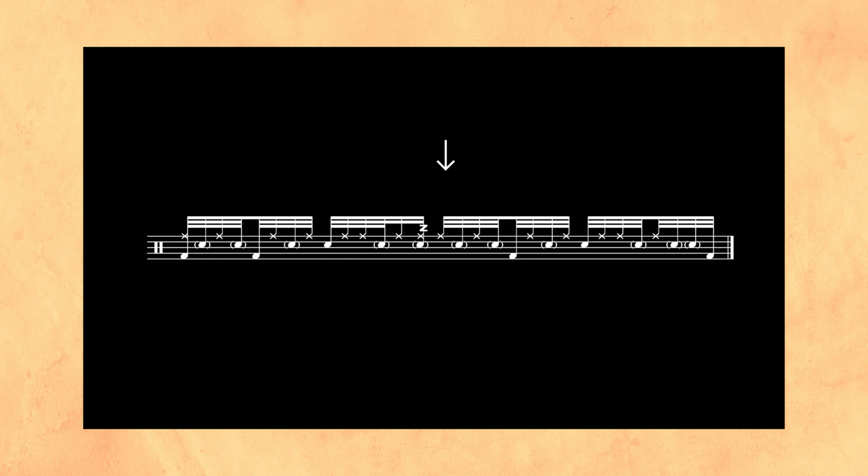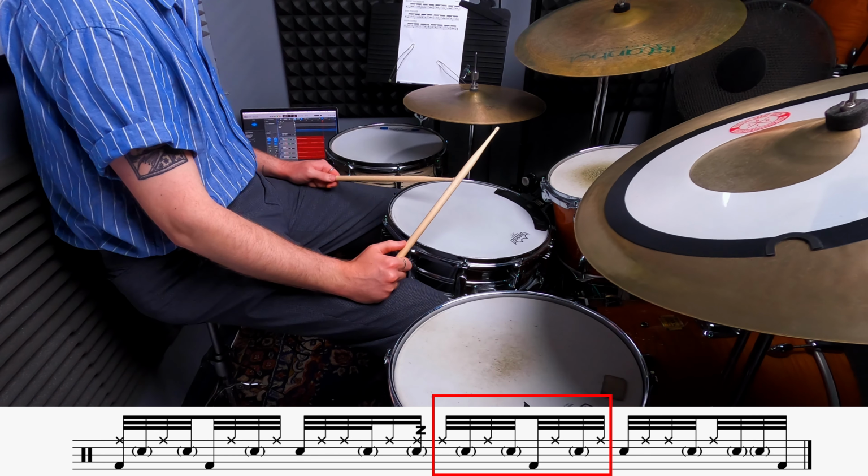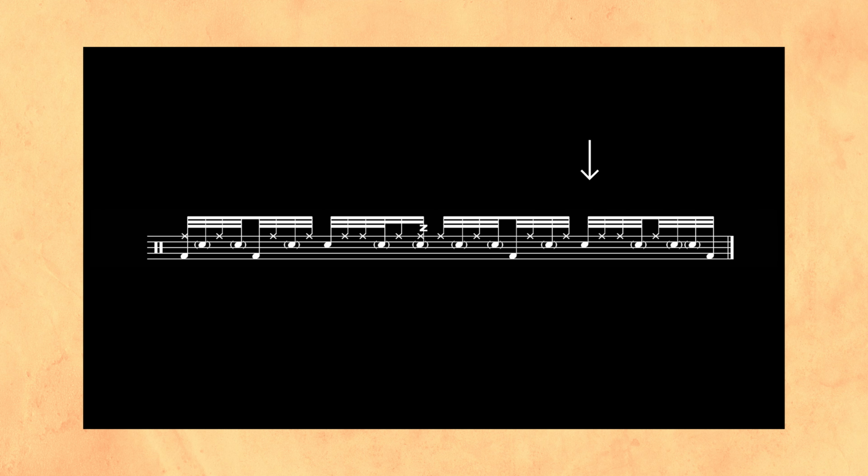Now, as we go into the second half, we got a little bit of variation. The third beat of the bar is pretty much the same as the first beat of the bar, you just don't need to play your bass drum. And then beat 4 of the bar starts off the same as beat 2 of the bar, left, right, left. To finish off, we're gonna play right, left, kick. The same phrase we played in the Steve Gadd groove.